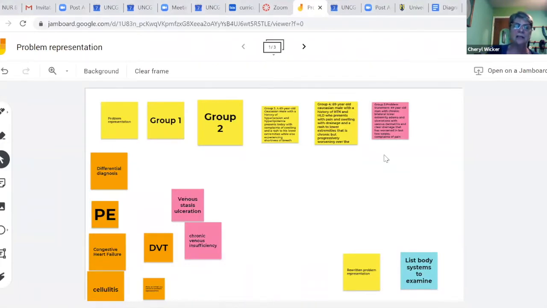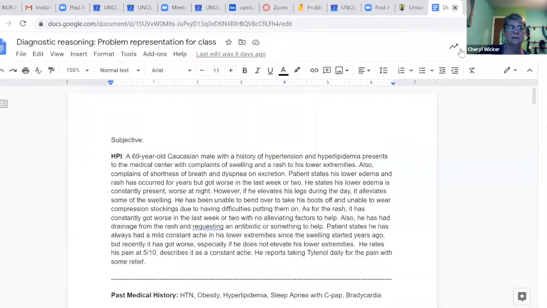And then ideally, when their groups come up with a differential, then we talked about, as a group, how we're going to rank those differentials based on the information we knew. Then what we did is we added on to our Google Doc. Again, the Google Doc was iterative, and I will share that with you, though I will tell you I did not use that Google Doc past this point.